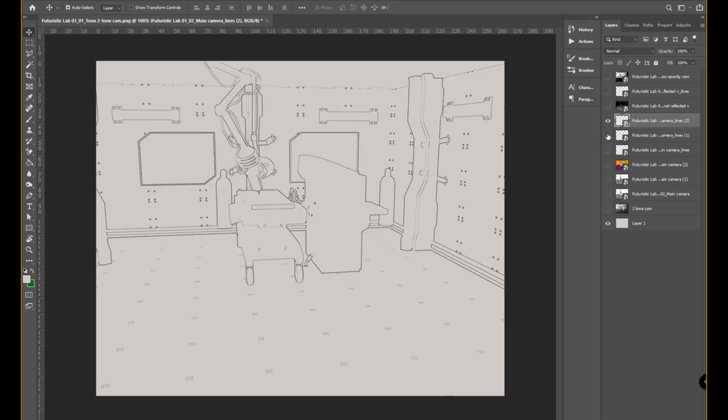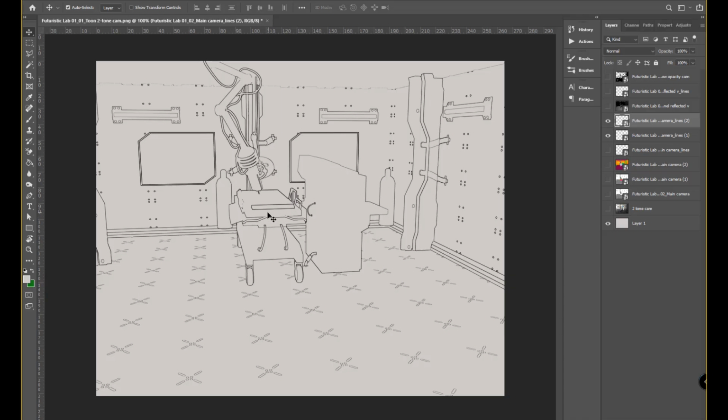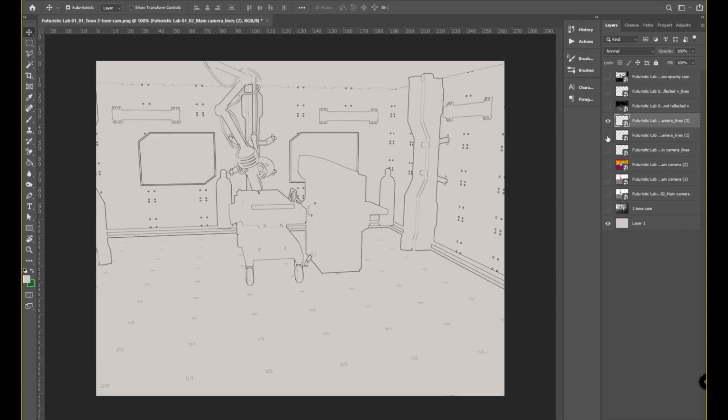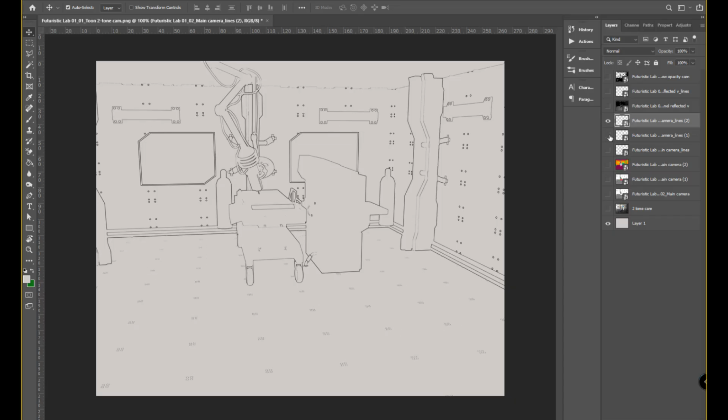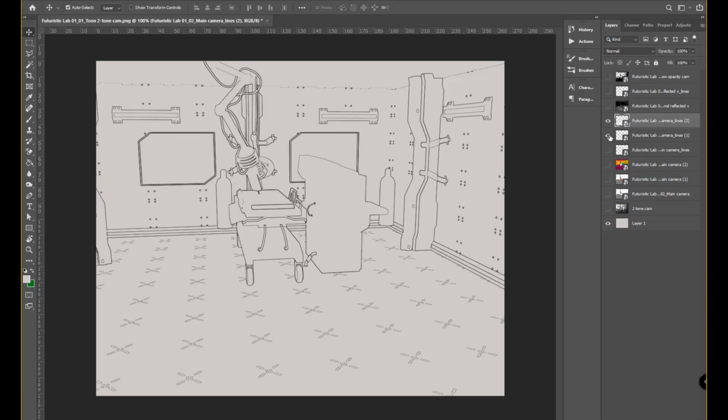Wow, look at all the detail that's coming out here. There's a lot of detail, and the floor is outstanding. The column on the right-hand side, the light fixtures themselves have come out, they popped. Wow.